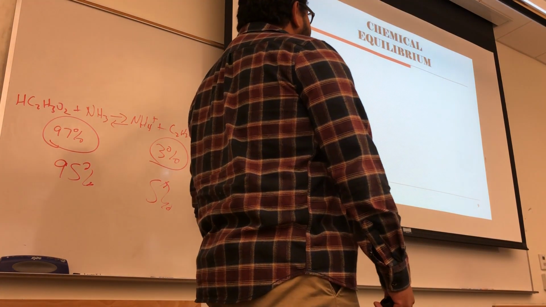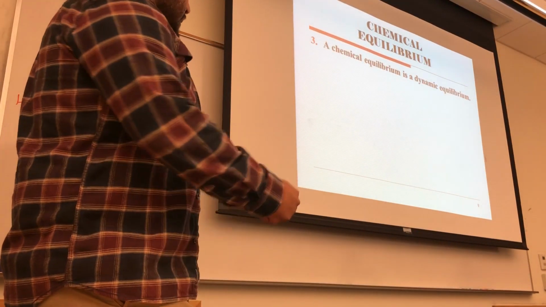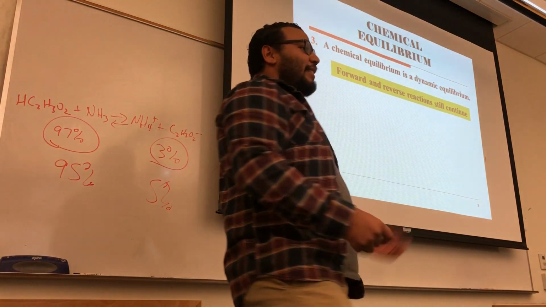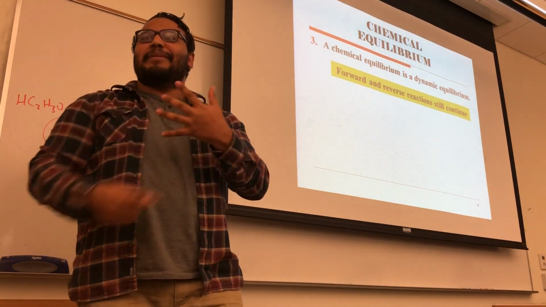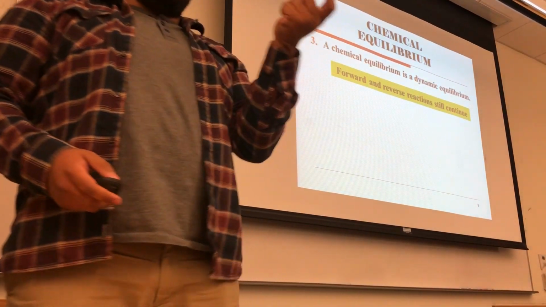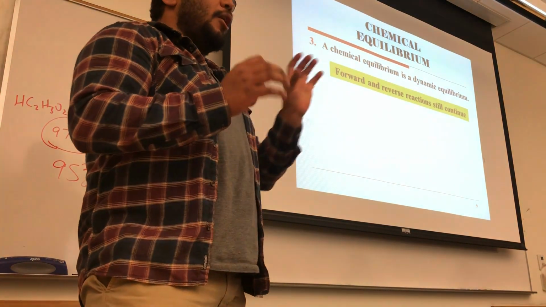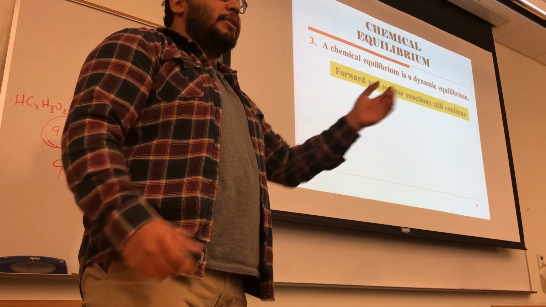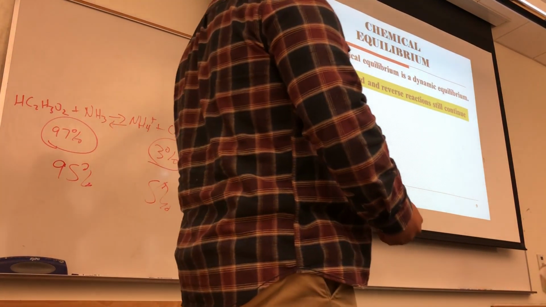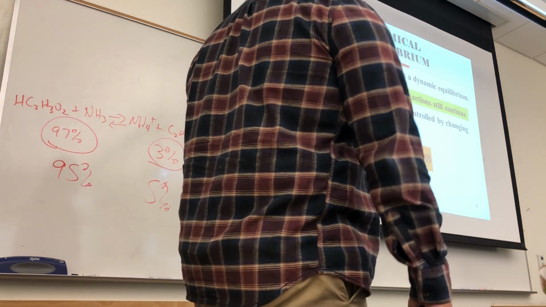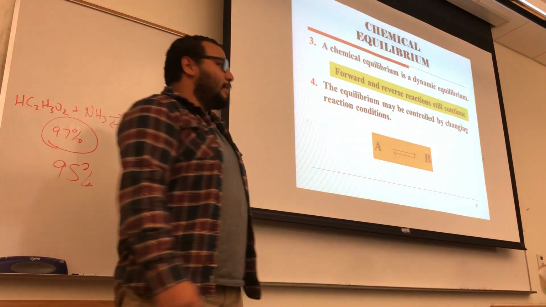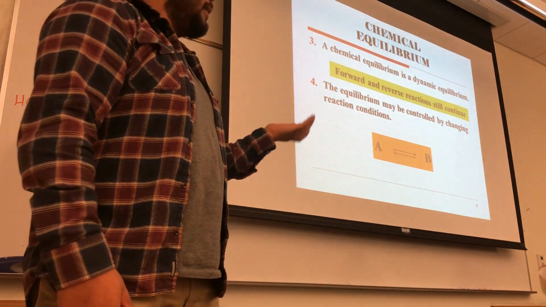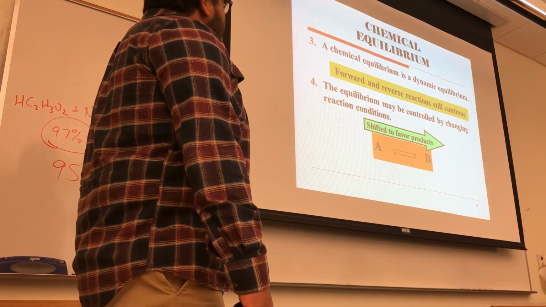So how do we quantify that? We said that there is a dynamic equilibrium, meaning that it's moving forward and it's moving backwards. It doesn't just stop. And that means it's really delicate as well. If we were to alter or add a stress to one side, it would shift in one direction. It's a very delicate thing we're talking about here. We can control that equilibrium by adjusting the left or right part of the reaction, and alter the equilibrium in a way that we want. So we can shift it.